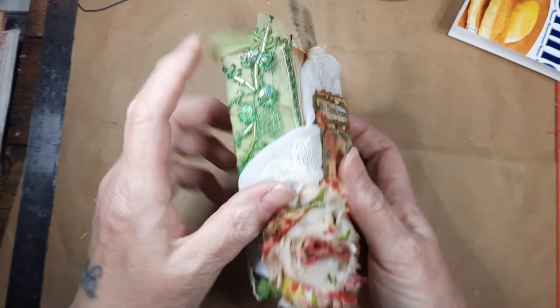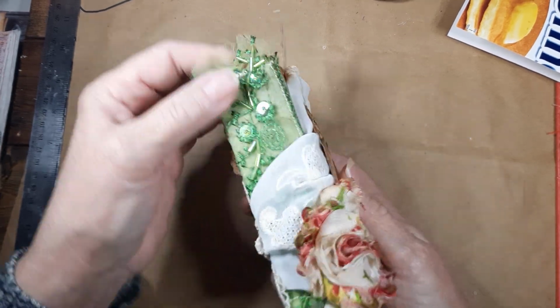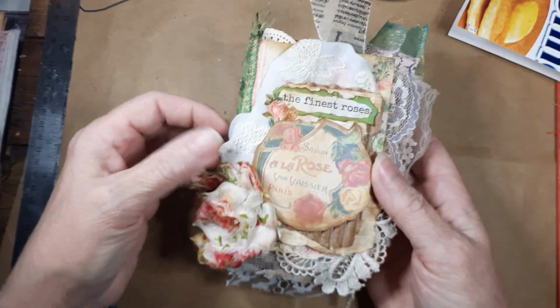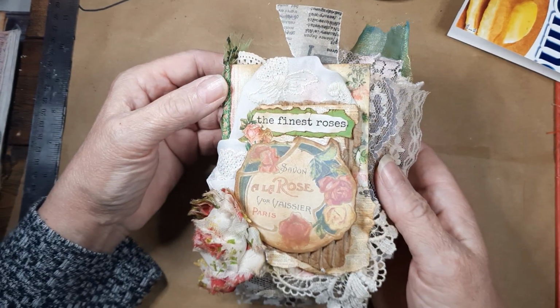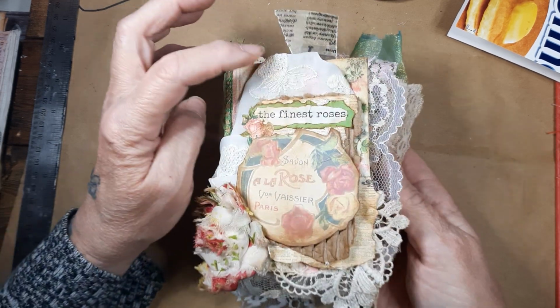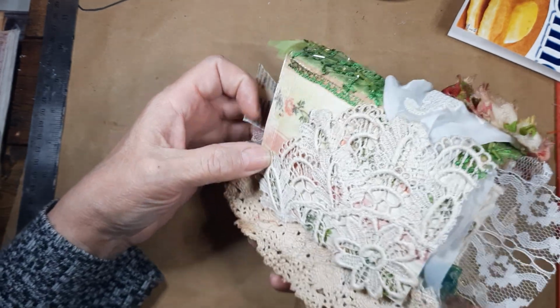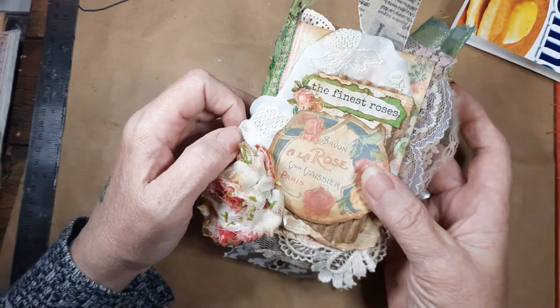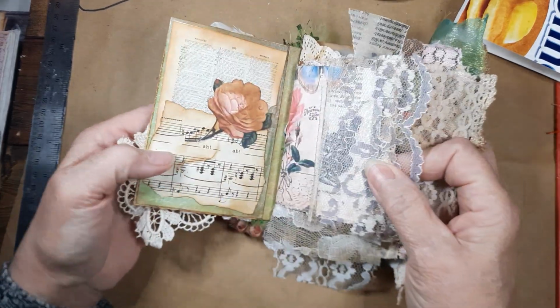I think it's finished. This came out of one of those rag rugs. That's Indian sari silk. This was fabric I got from my mother when I was going to get married when I was 20. It was actually my wedding dress fabric, and I've held on to it all these years. It's pretty precious to me. But anyway, I'm cutting it up now finally. Yards and yards of it.